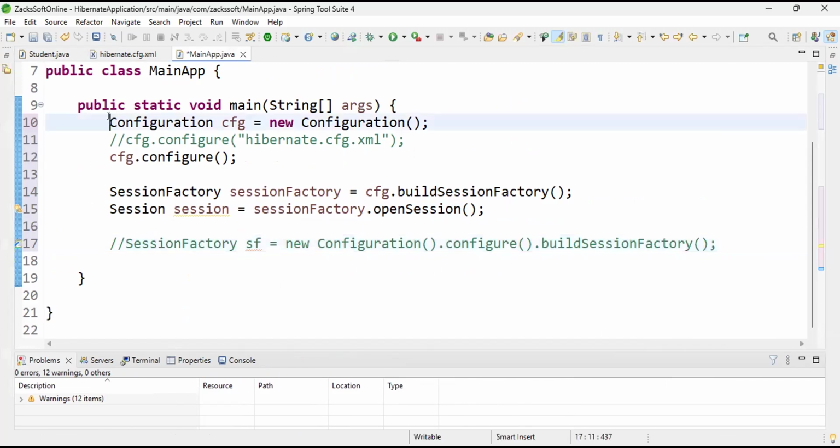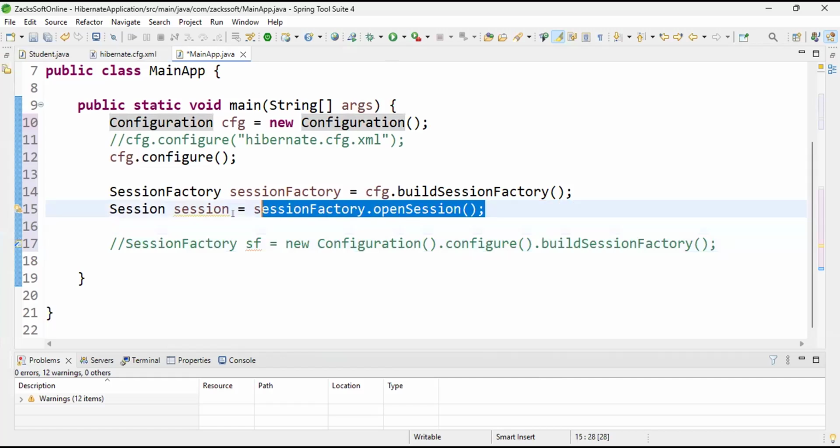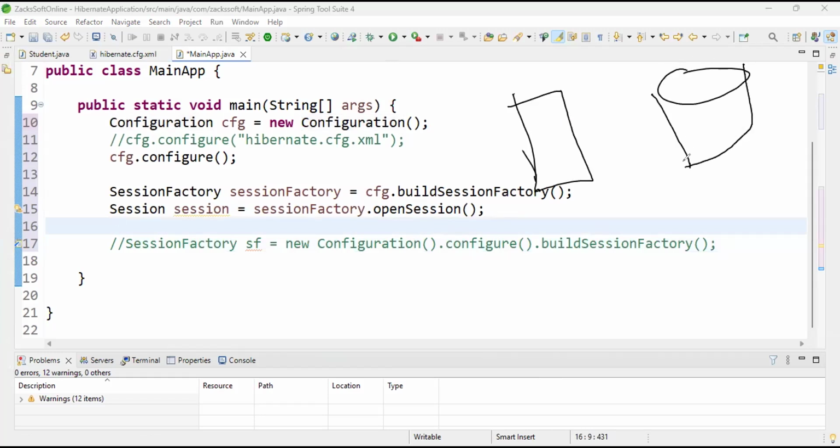Okay, up to now, have you got this point? Any confusion? Yes, sir. First of all, we already have the configuration and session. What will be the purpose of the created session object? This is your Hibernate and this is your database. Everything is taken care of by who? Session, right? Everything is taken care of by session, right?